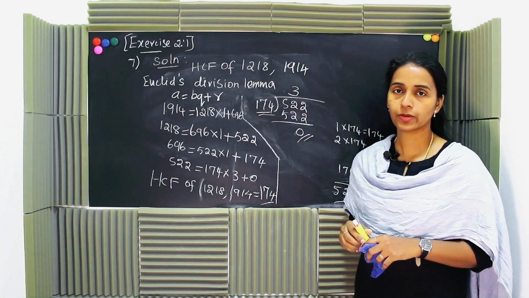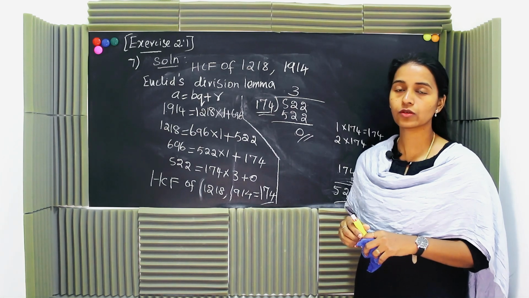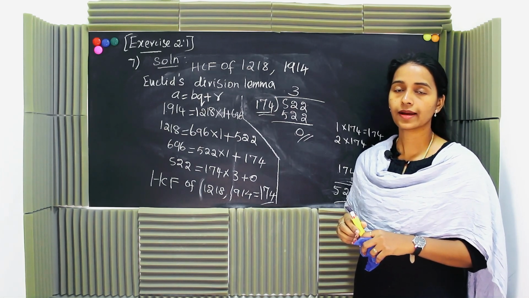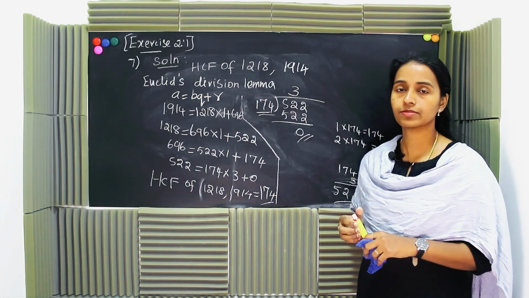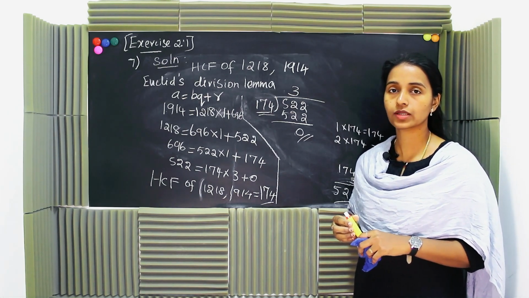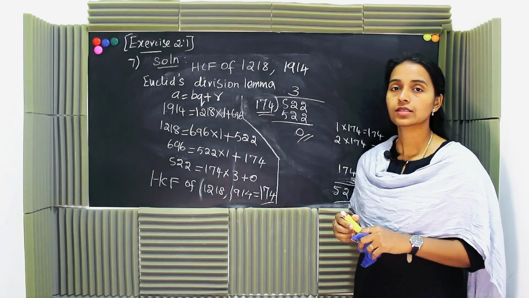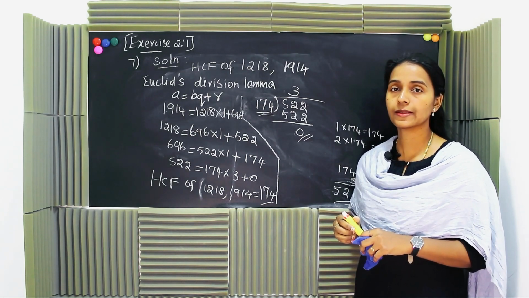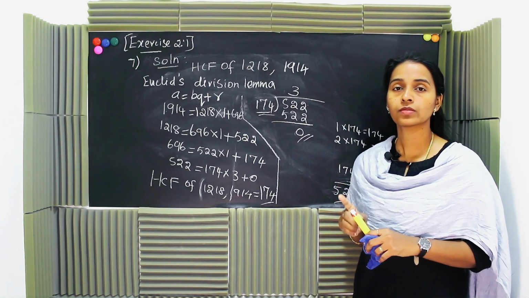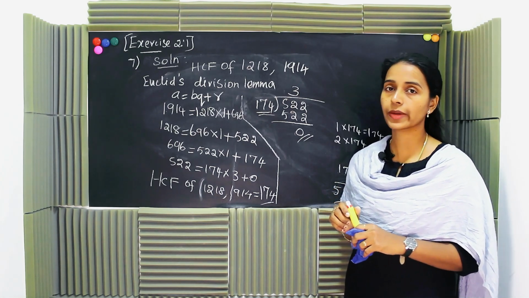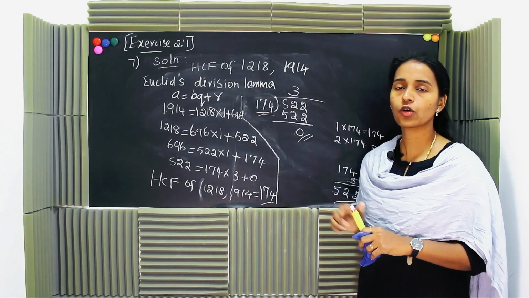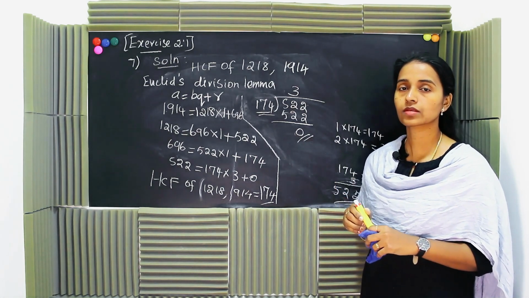Read the question properly. You should be very careful with the question, and after that you can solve the problem easily. If you understand the question, you can solve the problem easily. So you have to carefully read the question. That is the main thing. Okay, this is all about the 7th problem.